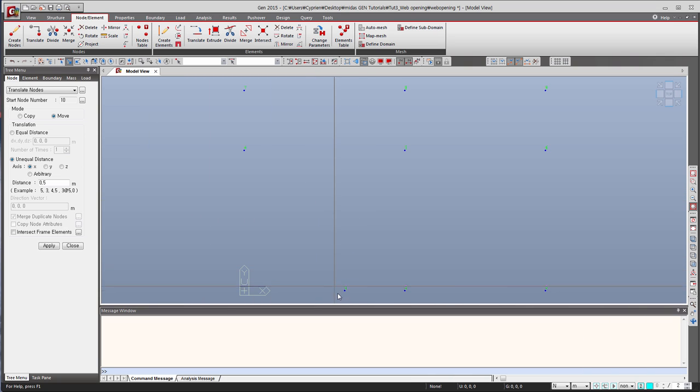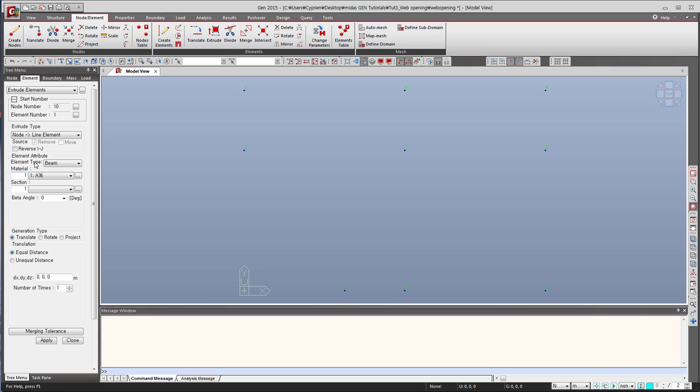So first thing I'll do is that I will extrude this node 1 into a rotation around this axis like that to create my first beam, to create the beam of the opening here. So let's go in the node element, extrude. Let's select the node here, the node 1. So to select it better, you have to use select by window option, like that. Then here select node line element.